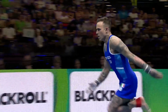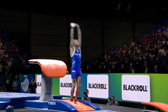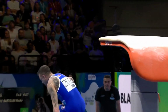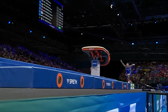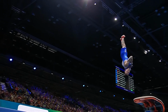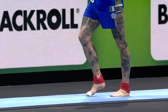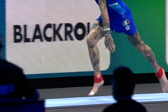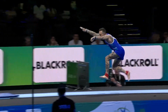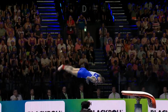He really did focus down. Not the same powerful approach you need from the Yurchenko. Round off. Blocks in. 2.5 twist. Could have probably just done with another foot of height. But great to see him back in this vault final. I don't think we've seen so much of him in vault finals, usually floor final, and we were disappointed not to see him yesterday on the floor final. However, his teammate took a medal, took the bronze medal, so you're only allowed 2 gymnasts from each country into finals.